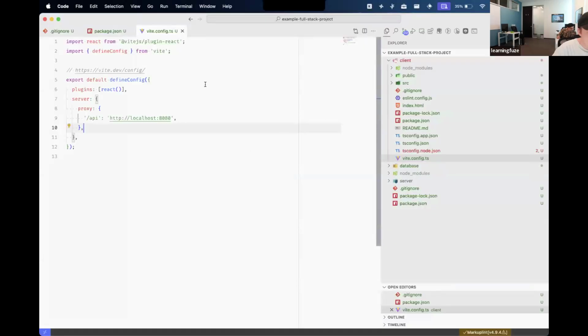Okay. So now we installed this. What we used at LearningFuze is all of your routes were prefixed with /api. That was just a convention we chose. If you change it, just make sure you also update this respectively. Also, if you ever change your ports, by default we use port 8080, you need to make sure that you also go and update your proxy in your Vite config and update it there as well.